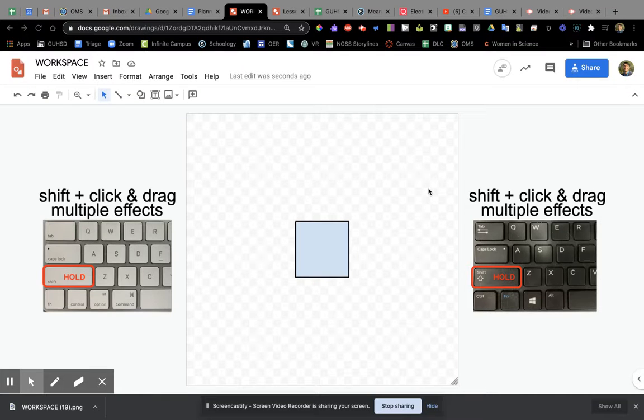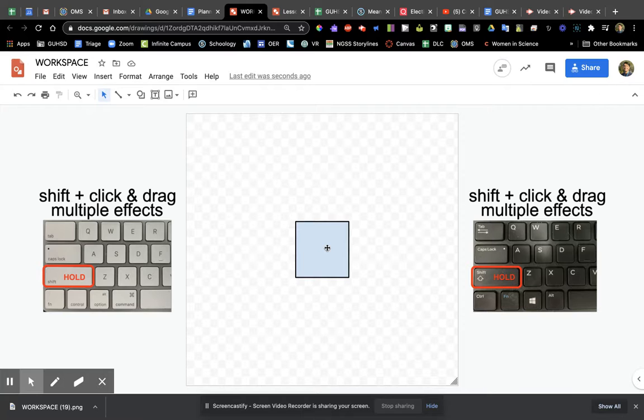All right, this next keyboard shortcut is extremely useful. There are probably more uses for the shift button than I'm going to go over right now, but I'm going to go over, I don't know, maybe three or four. So if I have an object like a square, when I click it, you'll see these little blue squares around the perimeter show up.